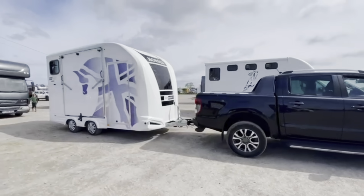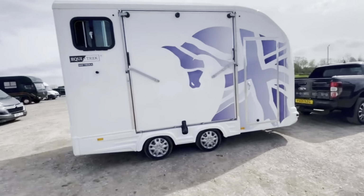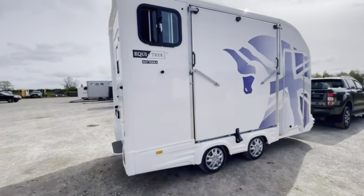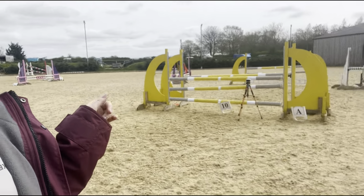So whilst I was walking the mini cross country course, Mum pulled up and Jensen was in there and ready to rock and roll. So next up was to walk the show jumping course. This is all very much. Right, so the course is staying the same for the 70, so I'm just gonna learn it by looking at the 60. Trust me, I ain't jumping that. So I'm just gonna go around it now and try and learn it, but we all know my repertoire for courses.